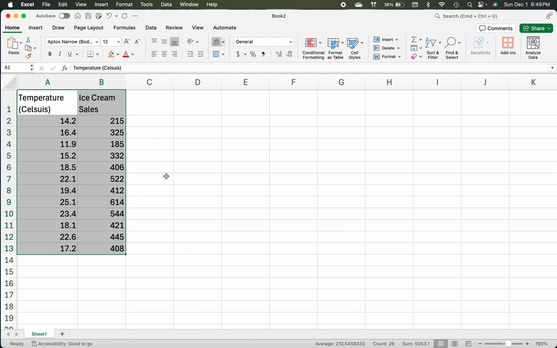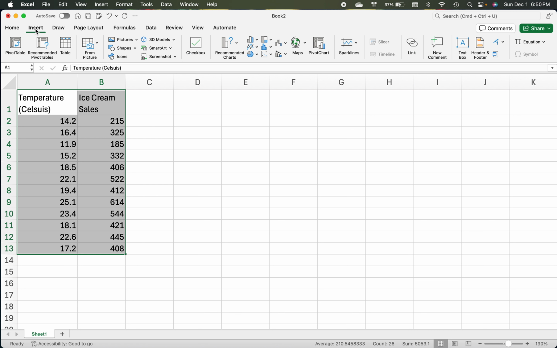And then up here where it says home, insert, draw, page layout, yours might look a little bit different. I am on a Mac, but for the most part, things look fairly similar on Excel for Macs, Excel Online, or Excel for Windows. So I want to come over to insert, and then in the middle of all of the things, I've got pivot tables, and then pictures, shapes, icons. About in the middle, you should see recommended charts and then all these different pictures here.